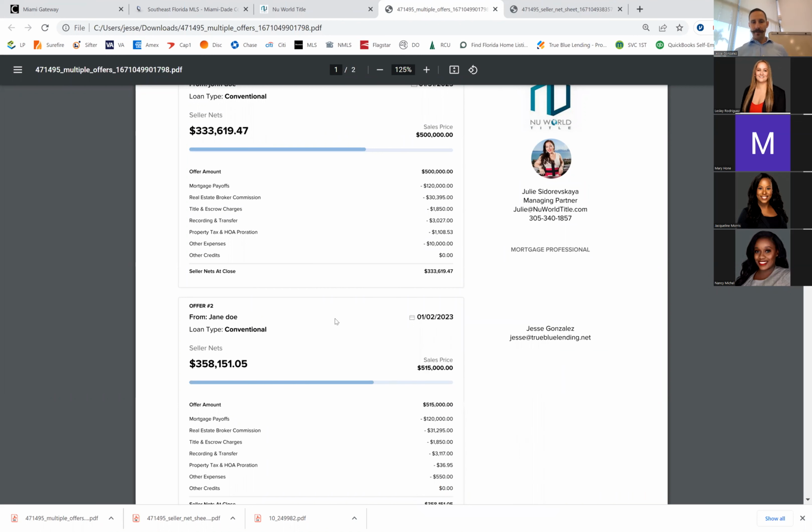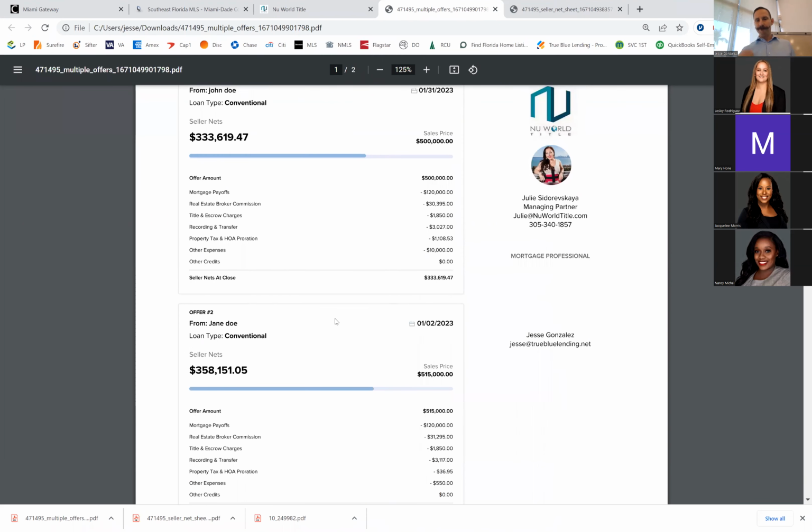Even with the bad input, you've got another $1,000, or a little less than 1,000, that we didn't put in for property tax. The difference in the offer was 15K, but the seller's actually netting an additional almost $25,000 because of the closing date. And yes, obviously the increase in the offer price. Exactly.